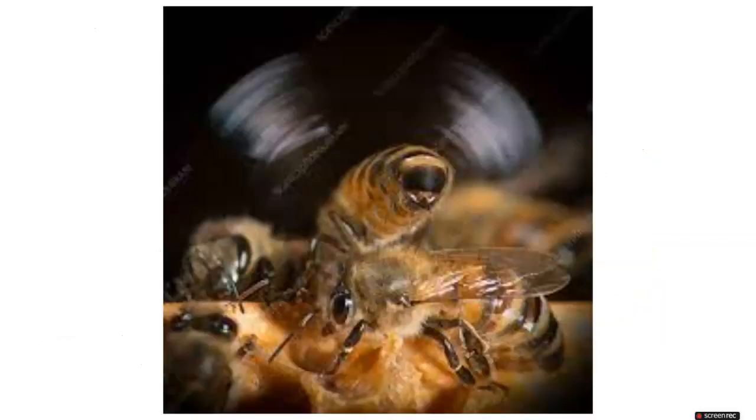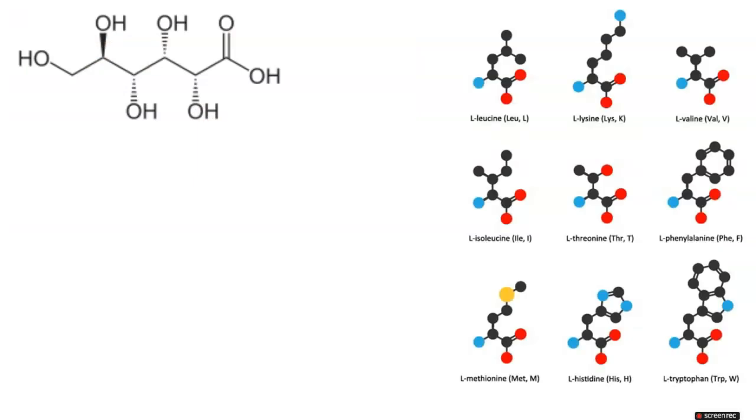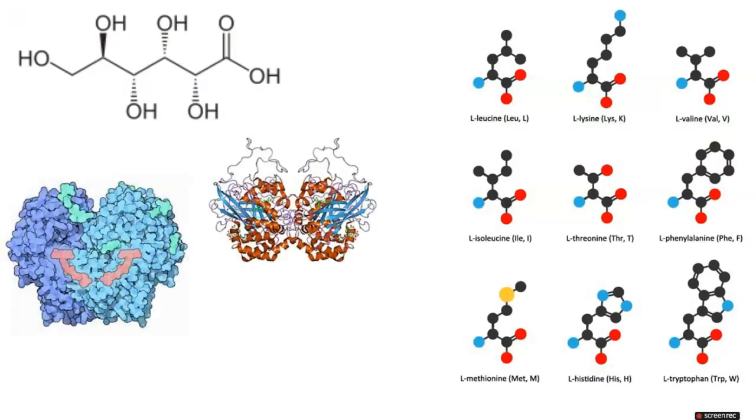Honey also has a very low water content, a result from bees beating their wings to create an air current that evaporates the honey's excess water within the hive. Aside from sugar and happiness, honey contains some other key components such as gluconic acid, 9 essential amino acids, several enzymes including glucose oxidase and catalase, and volatile compounds such as benzene and derivatives of it.